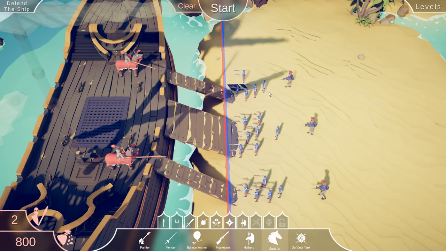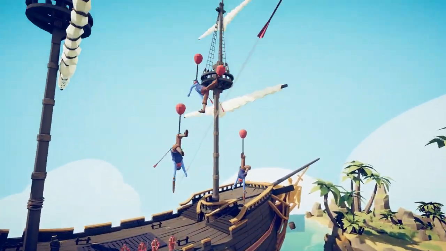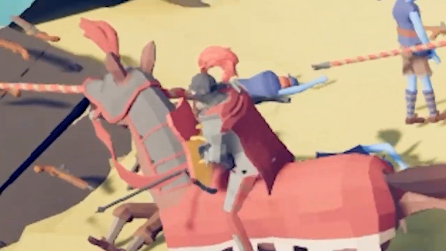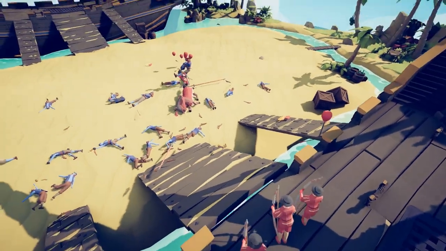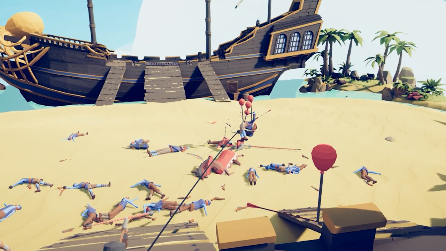Got 2 jousters to run down at them, and we back that up with 4 balloon archers. The balloon archers have done their job amazingly. How are the jousters doing? Just charging in. Take them out. What? Yeah, this jouster's still alive, but his horse isn't. It's fine. It's not fine. No, not a balloon archer. Perfect. That's how you get a victory.